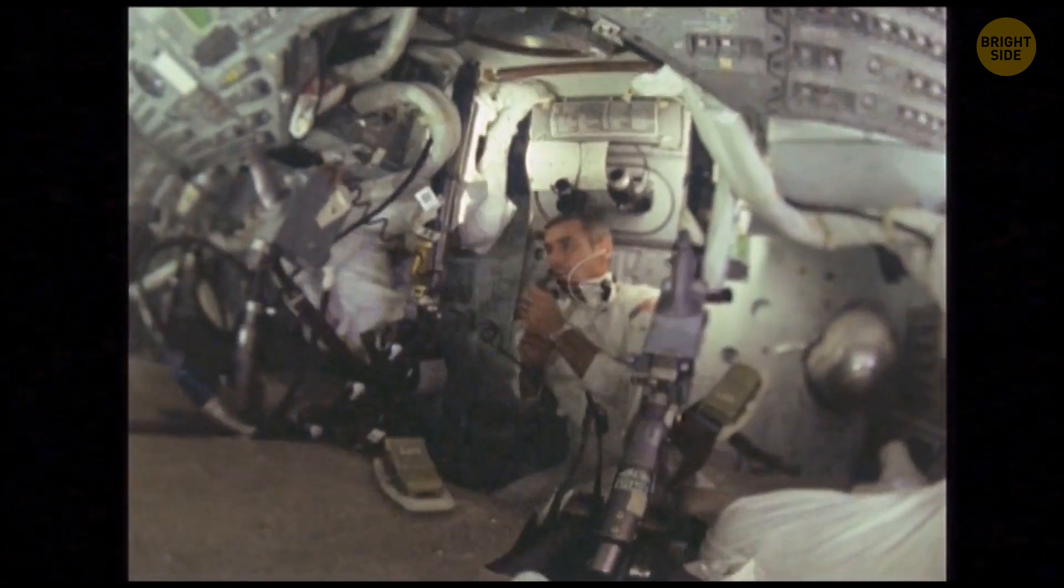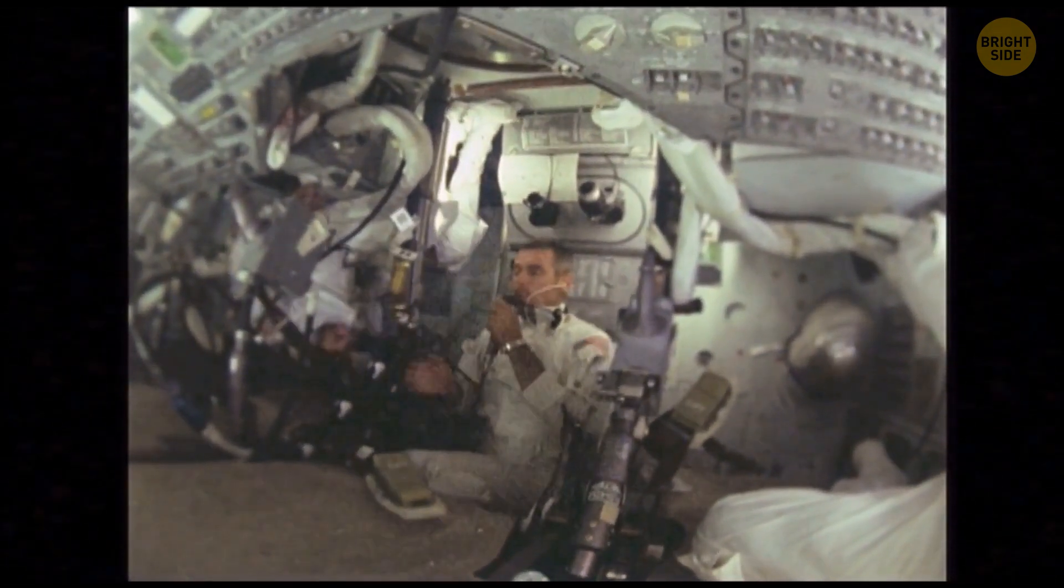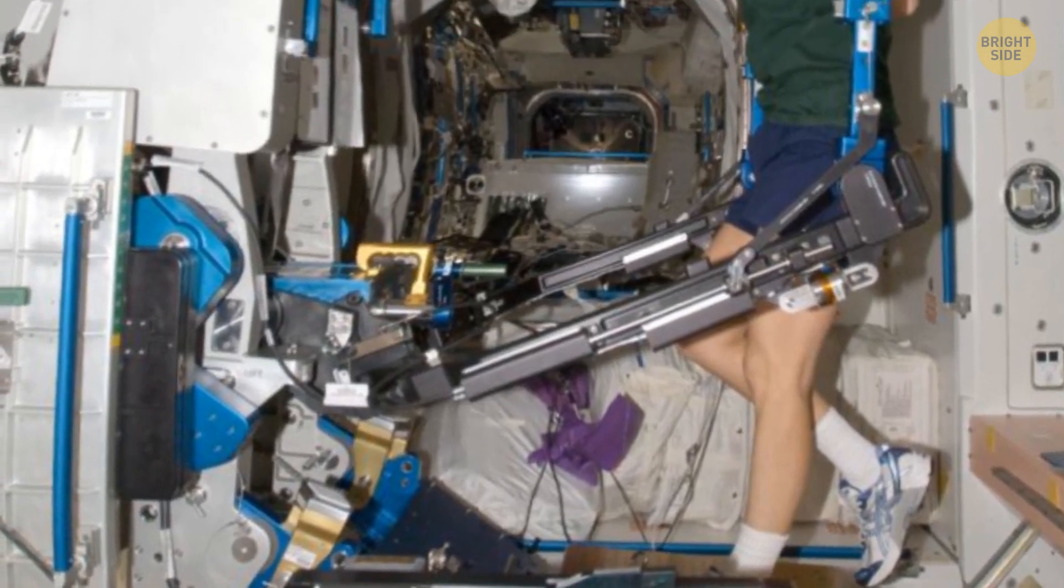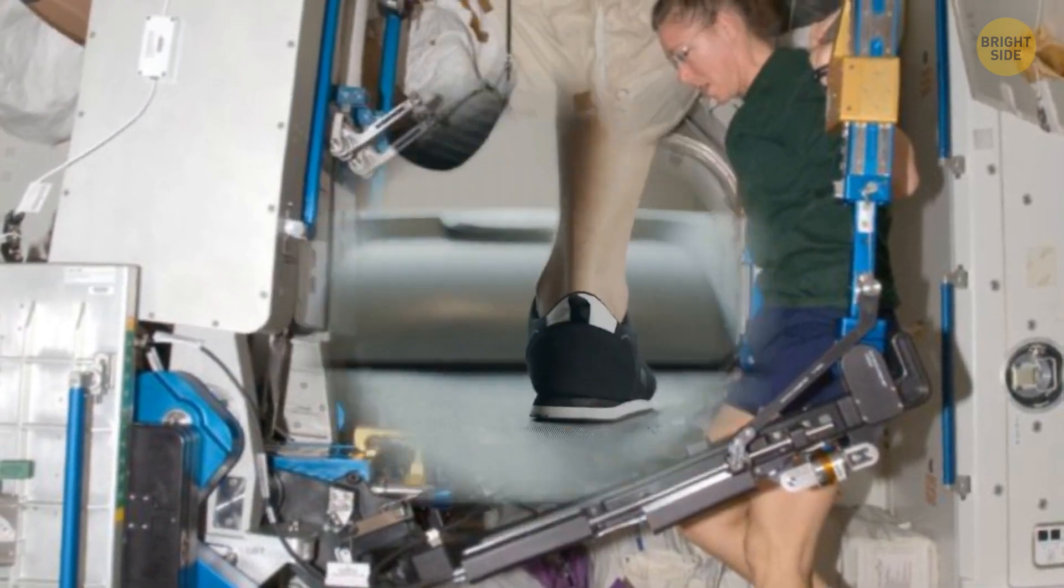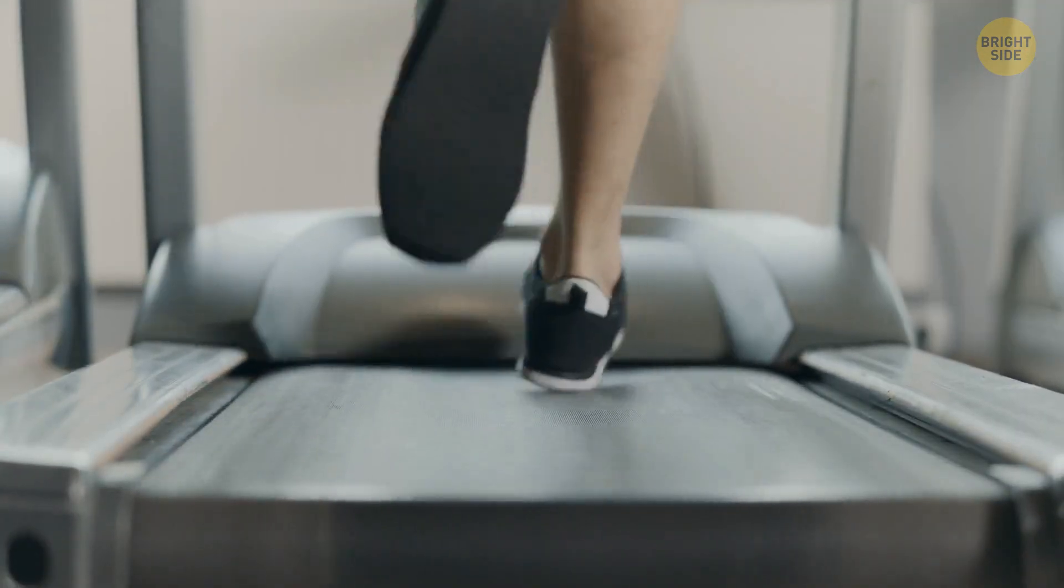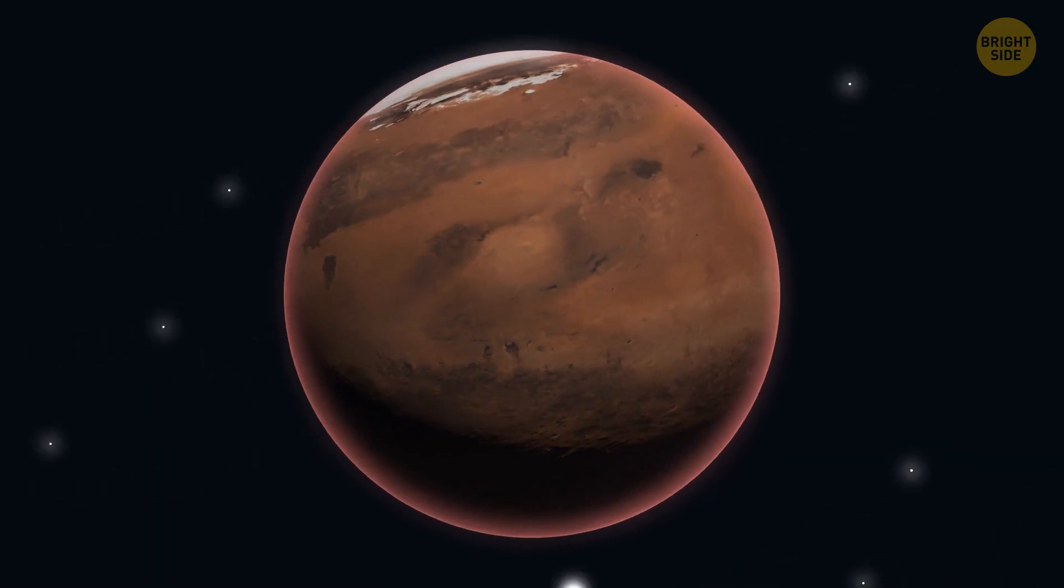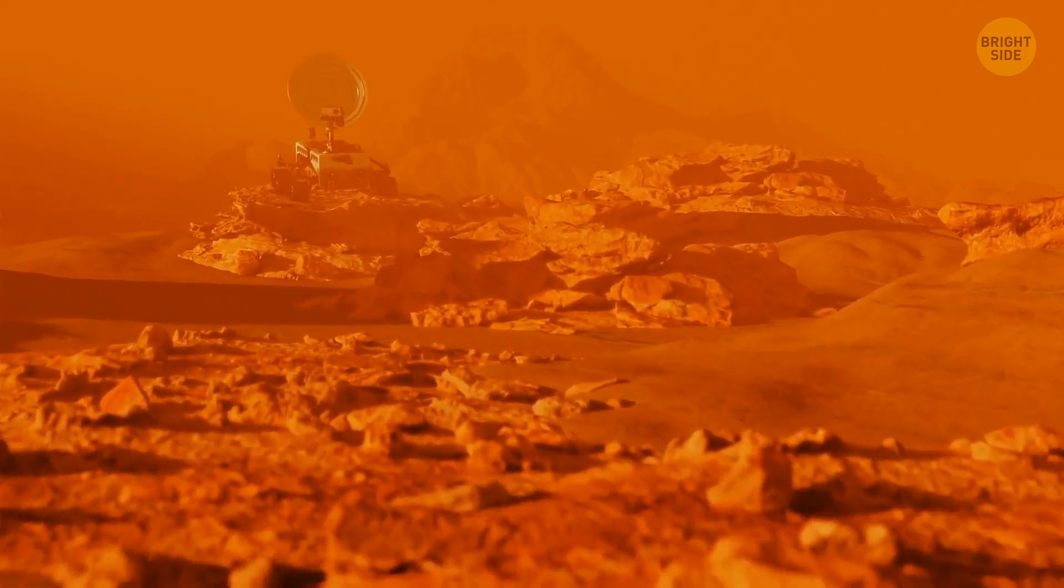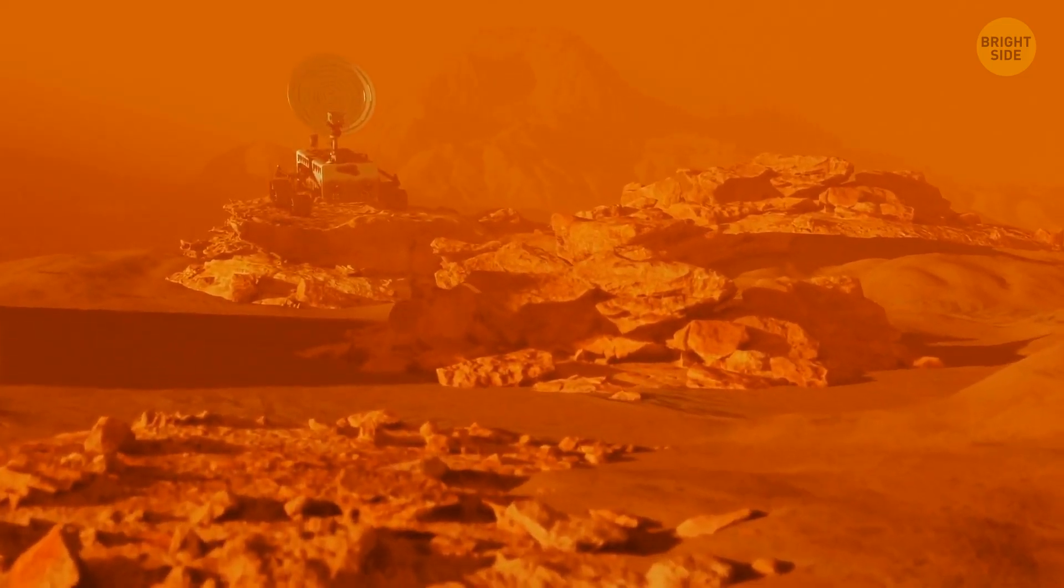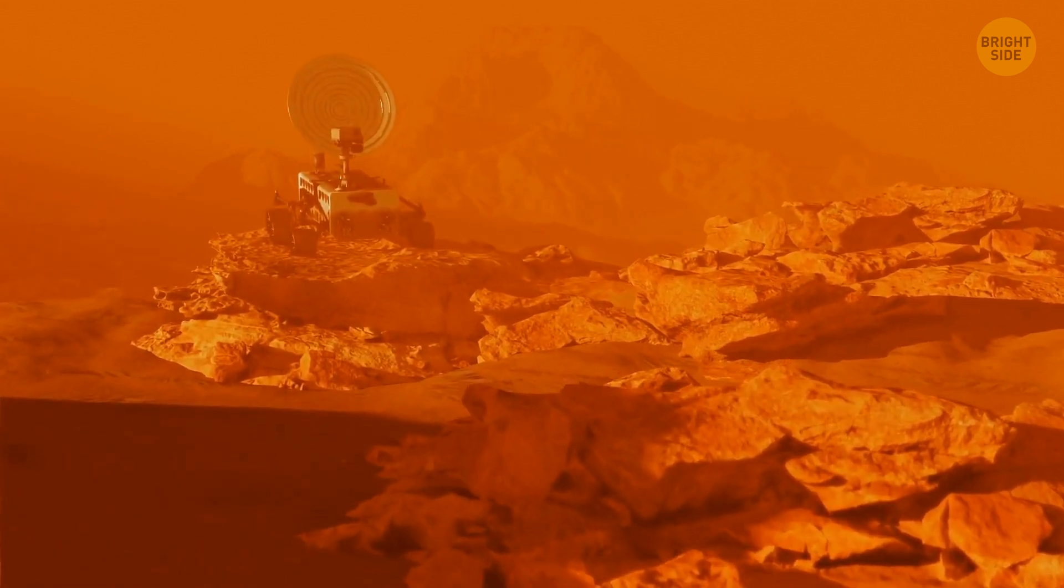Because you can't work out normally in microgravity, the ARED is used to fix this. It's pretty much a resistance machine that helps astronauts to lift weights in a zero-gravity environment. It also features a treadmill with a twist. It straps astronauts in for running. Another solution for exploring Mars might be having those two astronauts permanently stay in a pressurized rover during their mission. But that also means that their exploration capacity would be limited.